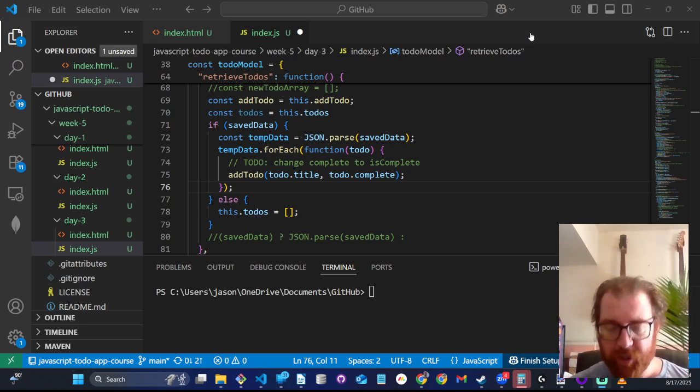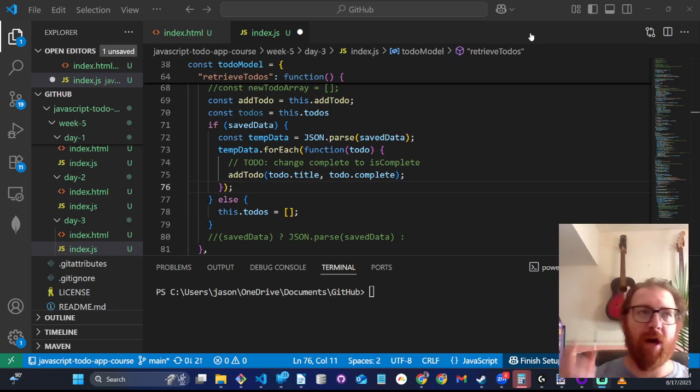There's a situation where when we retrieve the data, it's not being recreated as actual to-do objects from the to-do item objects. It was just an object array. And so it was losing the prototype.